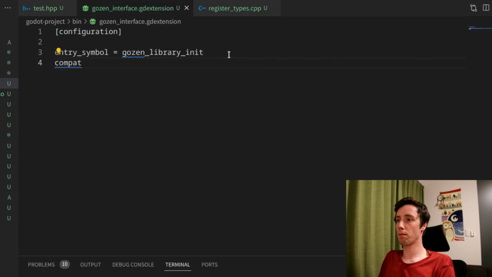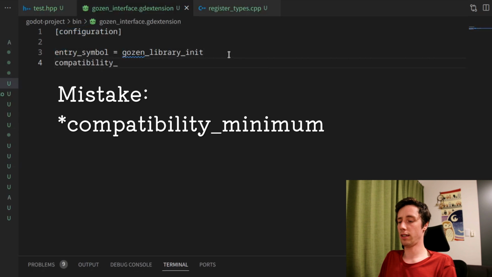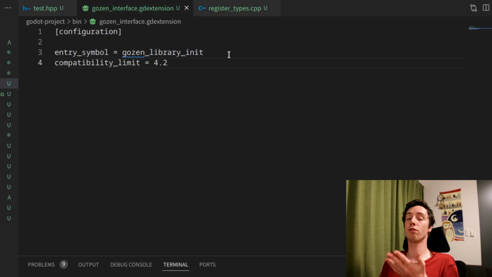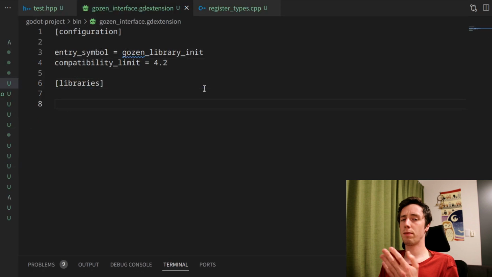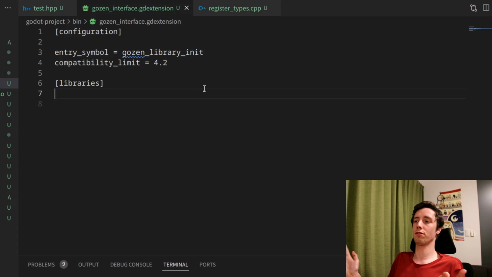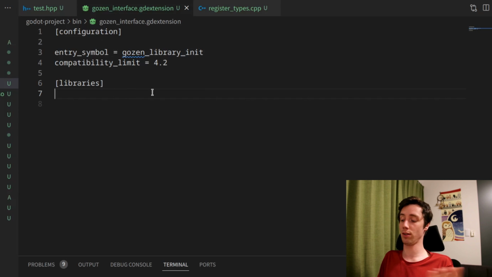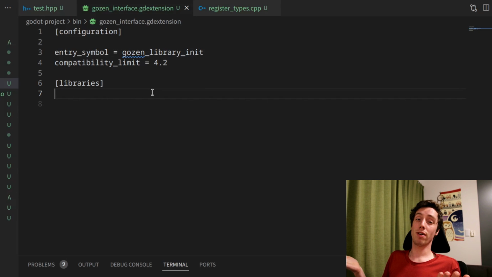Now we change the compatibility limit, and we set it on 4.2 because Godot 4.2. And then we add libraries. For people using macOS, you also have to add dependencies. I'm not going to do that stuff because again, I don't have a Mac. I am not 100% confident enough to say it works like that on macOS. No idea. Same for Windows. I can kind of give the guidelines for Windows users, but it's programming, so you'll still have to figure it out yourself in the end.